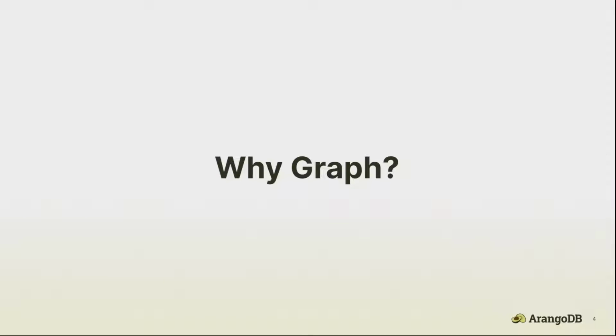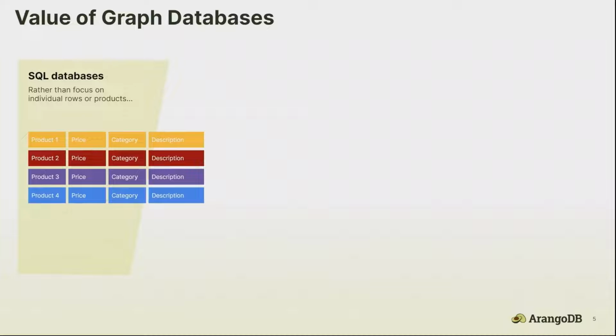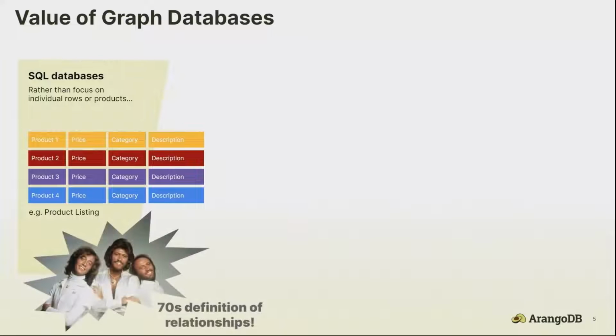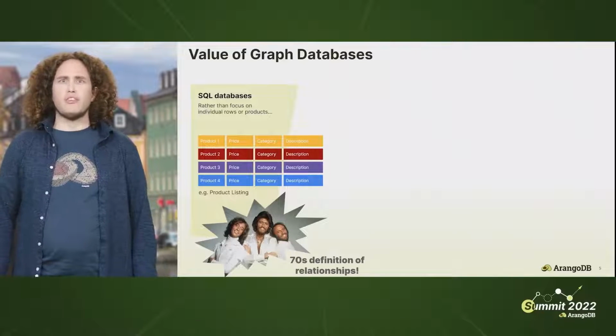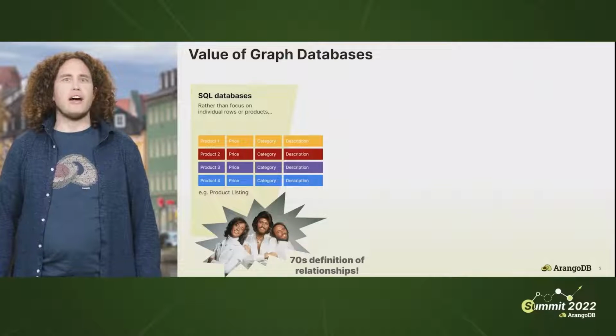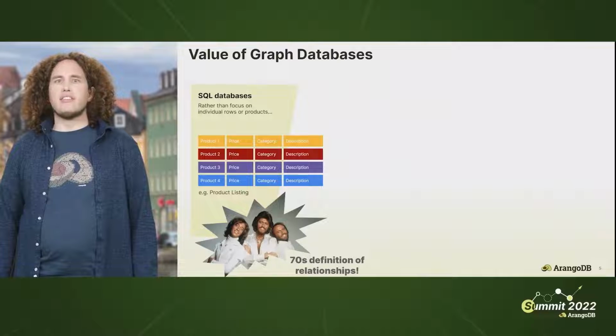Let's directly dive into the first question. Why should you care about graph? What is the value proposition behind graph? I often get asked this question, when should I use a SQL database, also called a relational database? When should I use a graph database? For me, SQL databases are really great tools which have been around for a long time. But to answer that question, I would really look at my data access pattern.